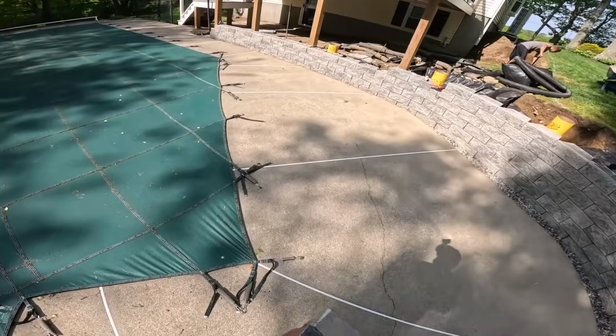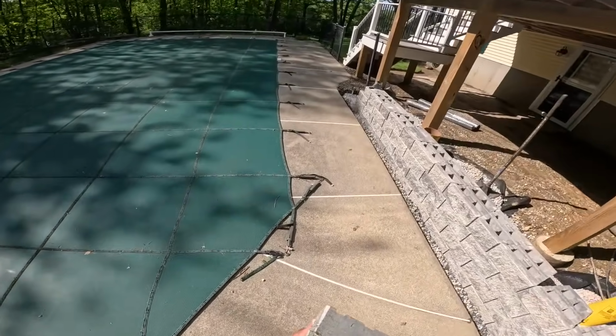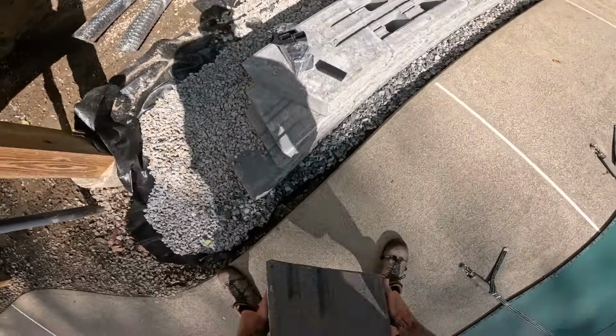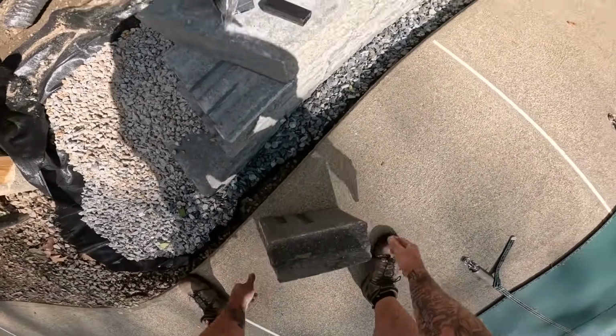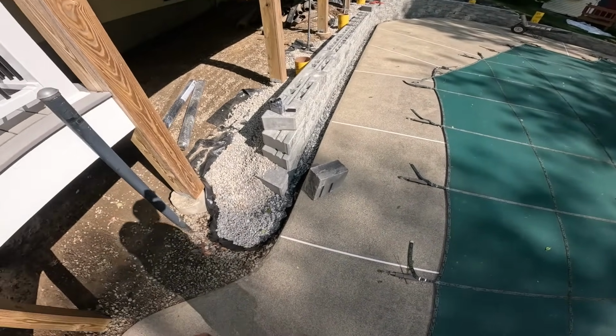The place where I get these blocks will typically split some for me if I need them to, but you can't always get the exact right measurement, which is what can be a pain. And then if it's messed up and you're on the job, there's really not much you can do about it.